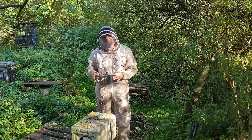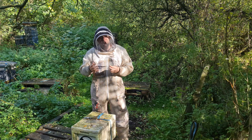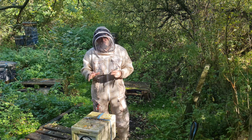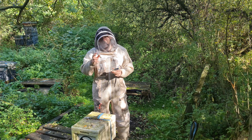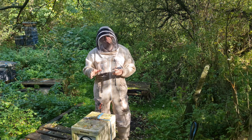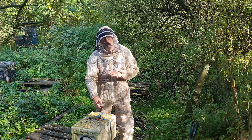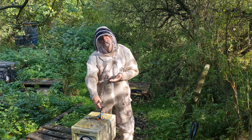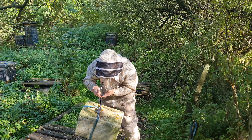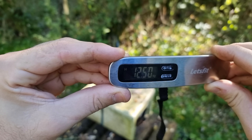So what do you think this nuke here is going to weigh? I have to say I forget this every year — I have to go back and look through my notes in terms of target weights because I don't use these anymore. I'm just able to feel it, and I guarantee within a couple of years of doing it you'll be the same. I'm going to guess it's somewhere around 12 kilograms. All you do is hook it around the hive strap. When you lift it up it is going to go off centre — there's no problem with that. The frames in there will be really well properlised together. You just want to get it completely off the ground, hold it still for a couple of seconds, and see what the reading is. Twelve and a half kilos — I promise I did not cheat.